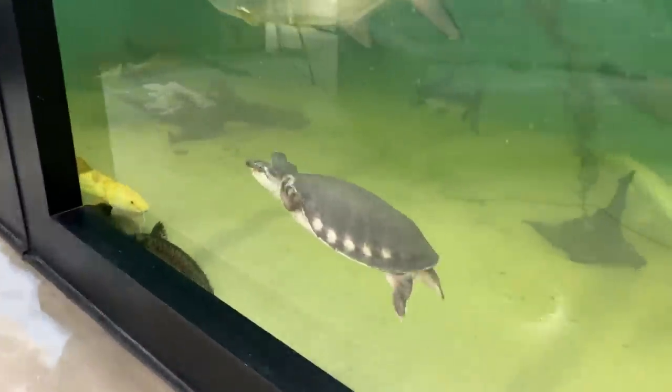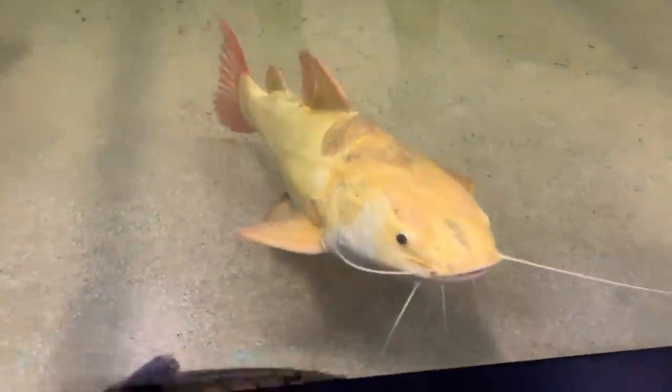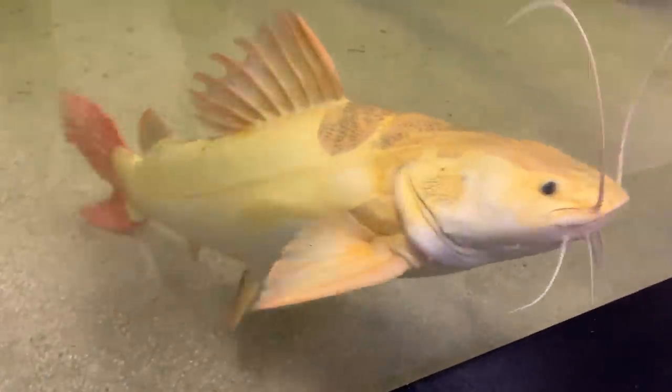Arapaimas, you know the deal. Beautiful albino clown. Tiger shovelnose in the back. Platinum red tail in the back. Fly river turtle. Nice platinum red tail with yellow tint. Look at the colors on that. Very expensive, very nice, gorgeous. Short body. Florida gar is massive. Platinum Florida gar. Look at this Indo-Pacific tarpon.